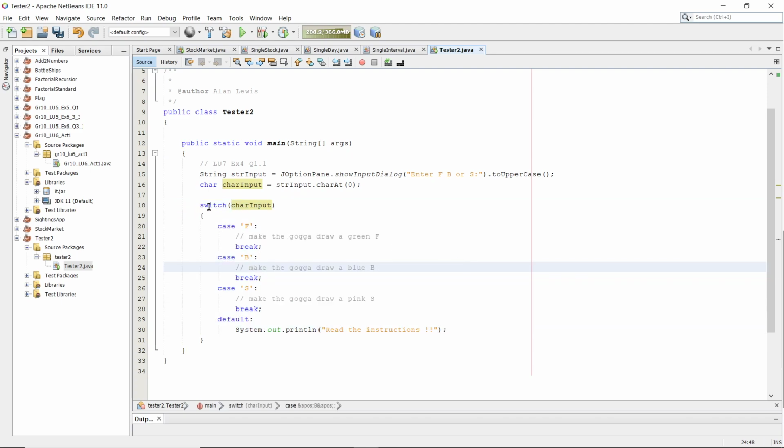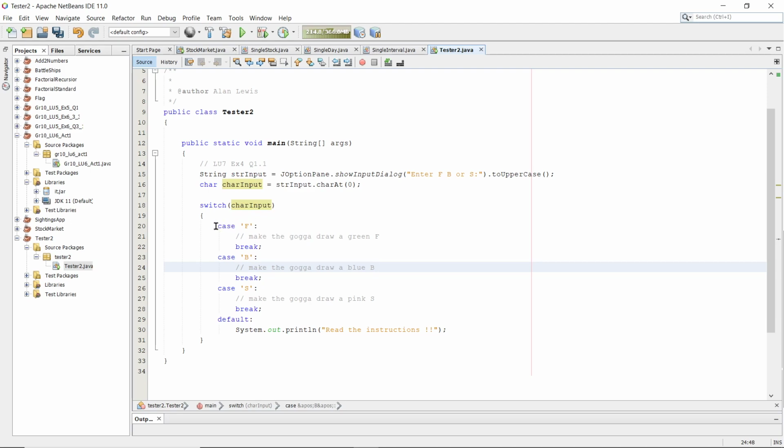So how the switch works is there's the keyword switch, okay? charInput, this is the key. It only gets evaluated once, okay? So right there, we know what we have in our hand. And now we've got different cases here. So it's not if, else if, else if, else. Okay, so if you had multiple ifs or an if-else-if statement, you can do it like that. Like I said, you already did.